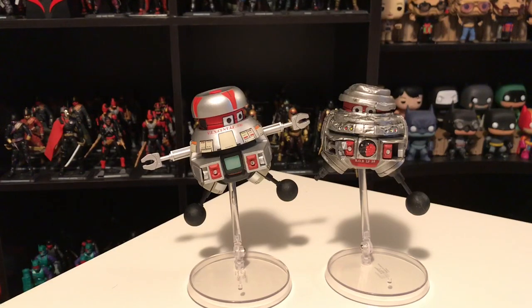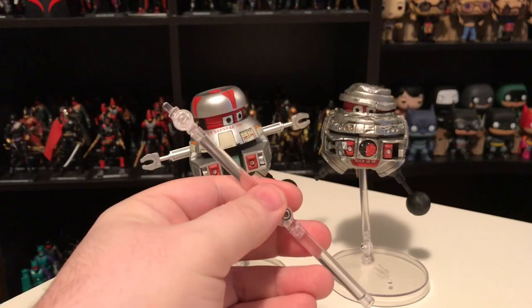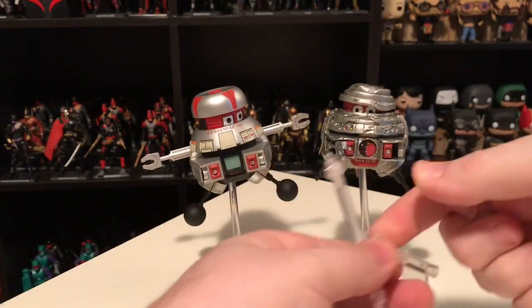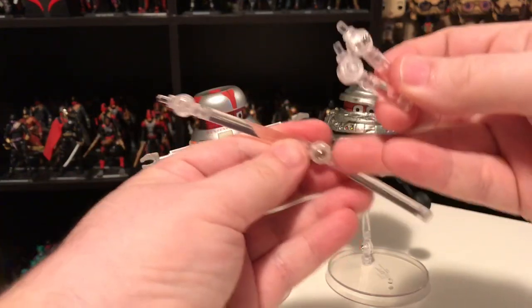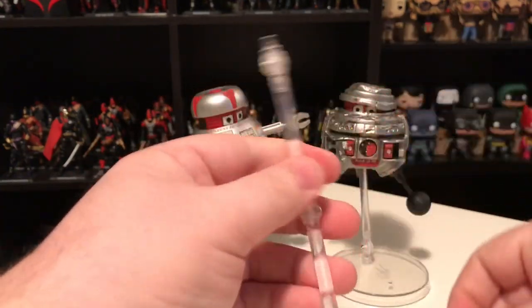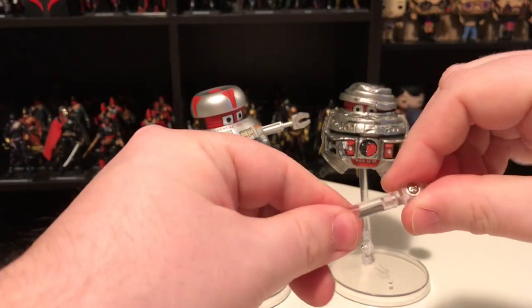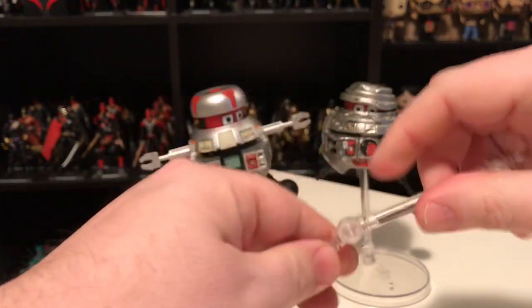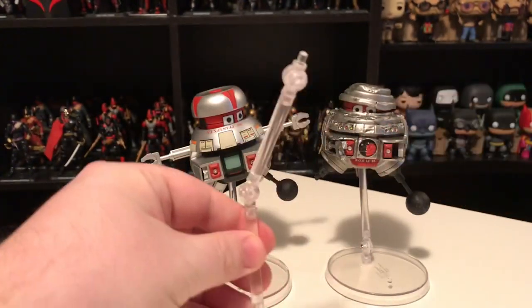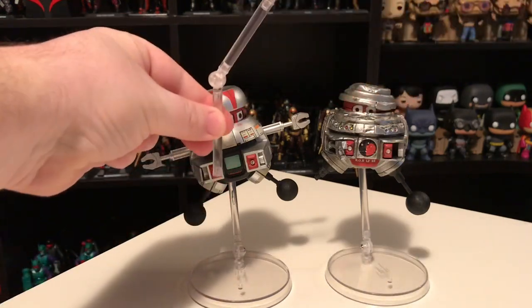Now, you've got some options with those. It came with a bunch of additional pieces. So these are all additional pieces that I have for each one. An additional long piece, an additional short piece, and the hinges you can just take off of there. So these all connect and disconnect. So I guess you could have the display base much higher. You could attach this to the back of this and you could have Vincent displayed way up here.